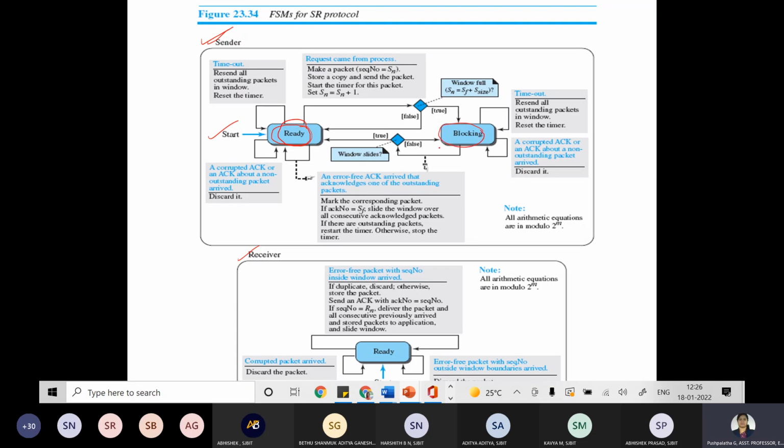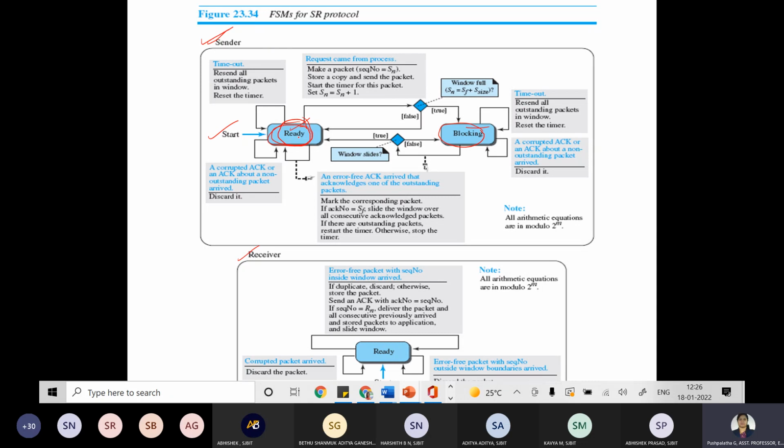So it can be in either of two states, ready or blocking. Now we will see the events which are happening. Let's say some particular event occurs. Now how the corresponding actions will be taken, whenever it is in the ready state or in the blocking state. First we will talk about the ready state.